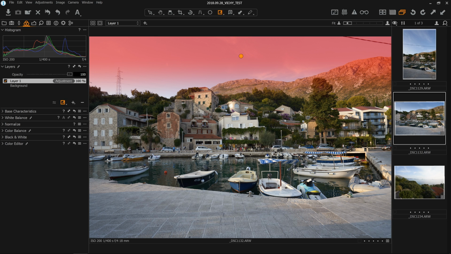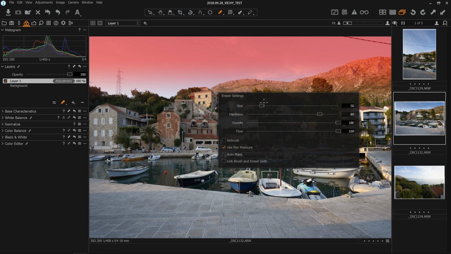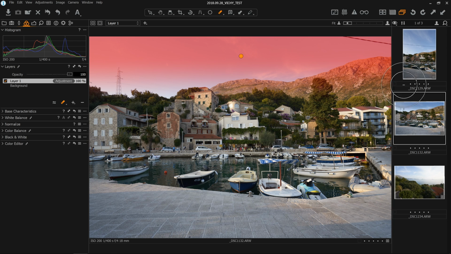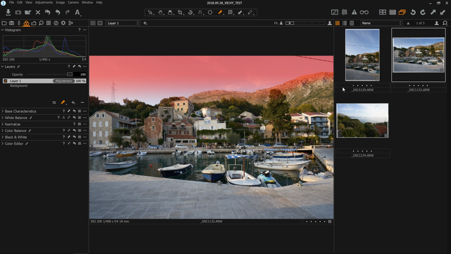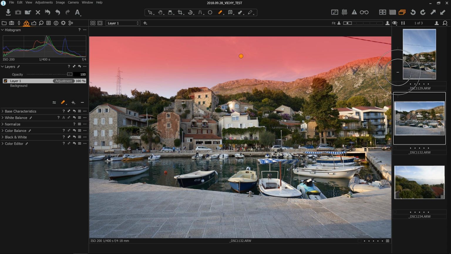And if I wanted to, I could hit E, which gives me the eraser tool, which you can see up here. Right click, I can change the size of this, the hardness of it, take the flow down a little bit so it's not applying 100% immediately, and just take it off some of the mountains up here because I don't want them to darken quite so much, and then I could apply more of it there.